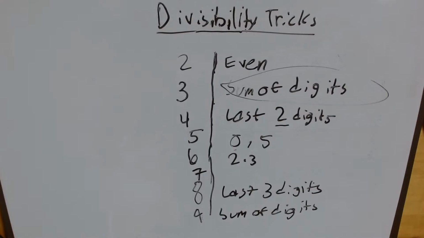And those are all the rules for all the numbers that have nice, quick, and easy divisibility tricks. So if you're presented with a very, very large number, or you have to factor, for example, and you want to know, what is this number divisible by? You can use these tricks to say, okay, it's divisible by 9 and 4. That's good to know. And then just start factoring or start dividing, right? Now, let's get into how these work.